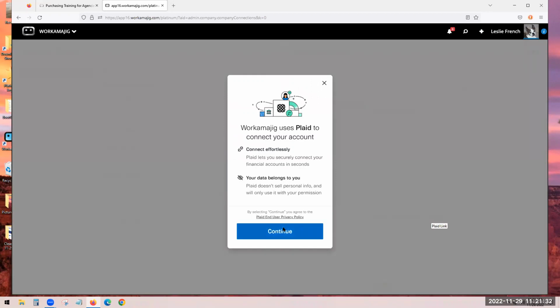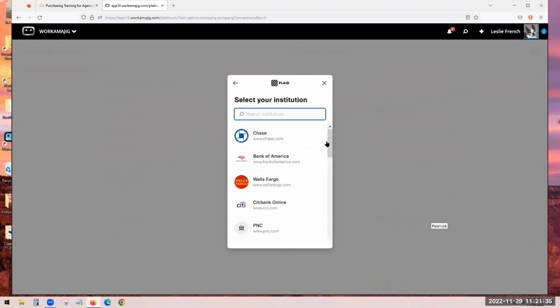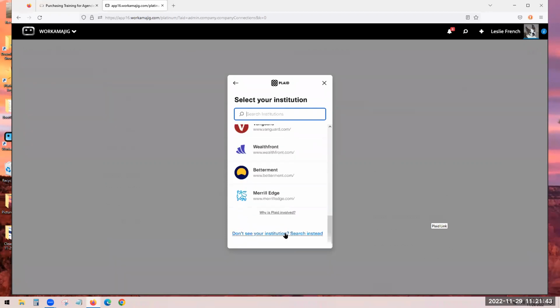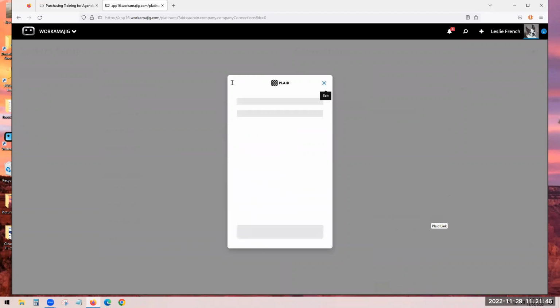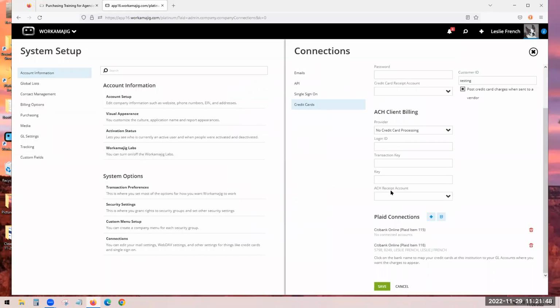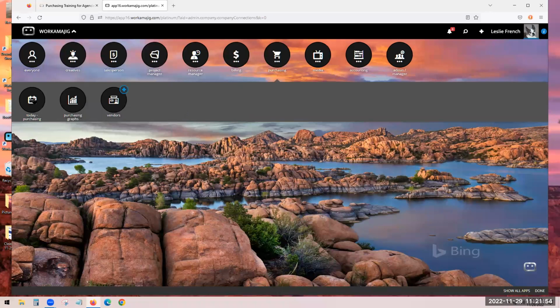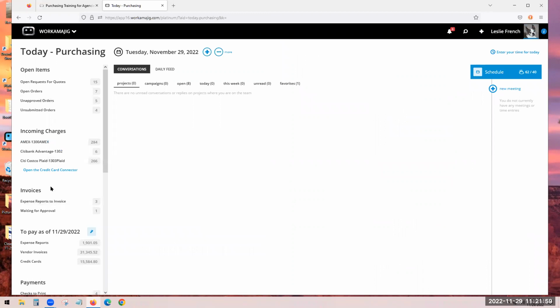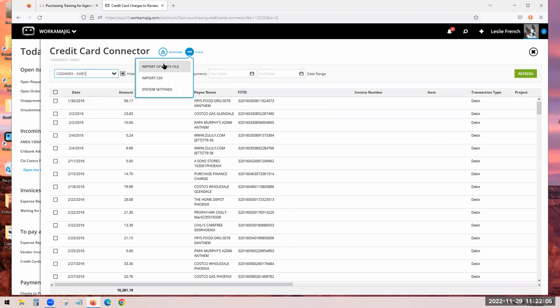Well, it's an outside group, so they're responsible. If there's troubleshooting, we work with them. But as you see, any one of your banks could be showing up here. Sometimes you have to search manually. Most of these are going to be your big banks. If you don't have it ready now, it may still become available. Otherwise, your options would be your bank provides downloads, and if it can be given to you to do, I'm just going to go to this Amex one once again, you can do your own manual import right from the bank. So let us know how we can help you there.